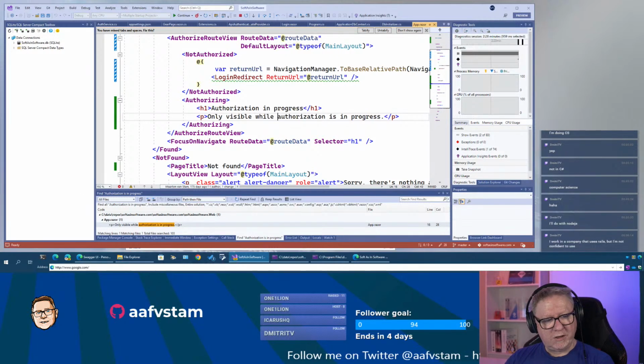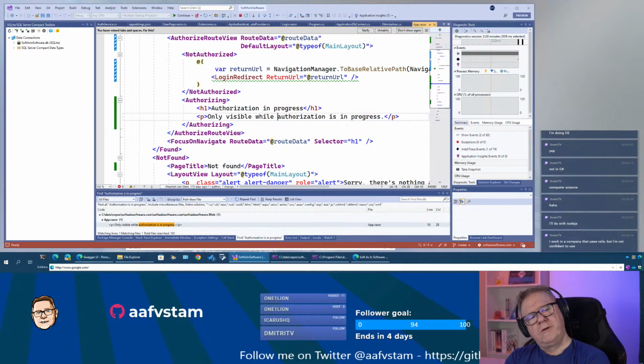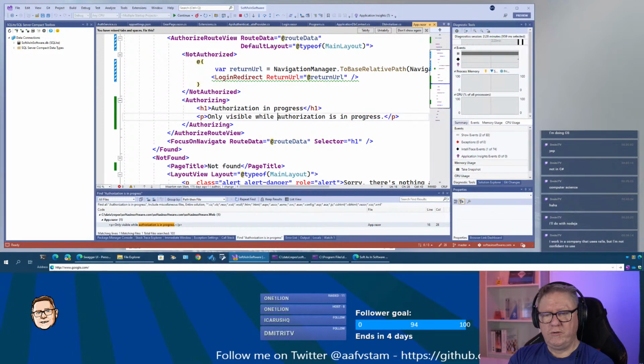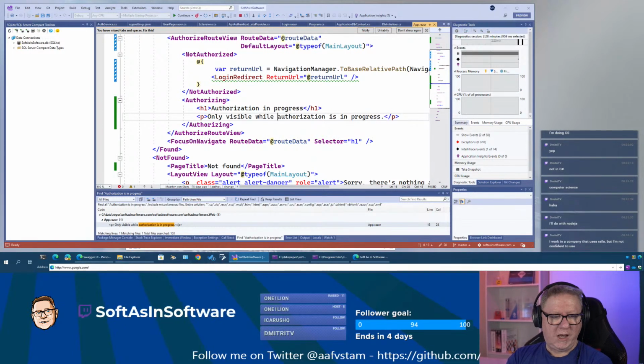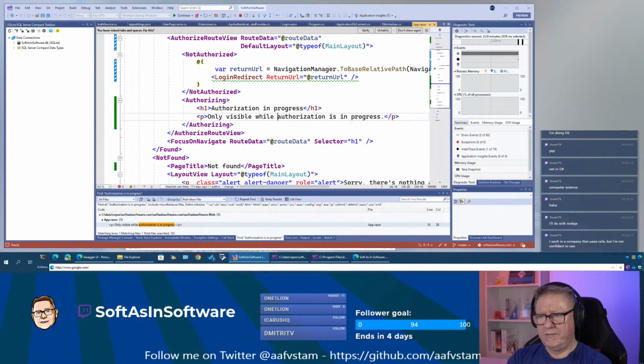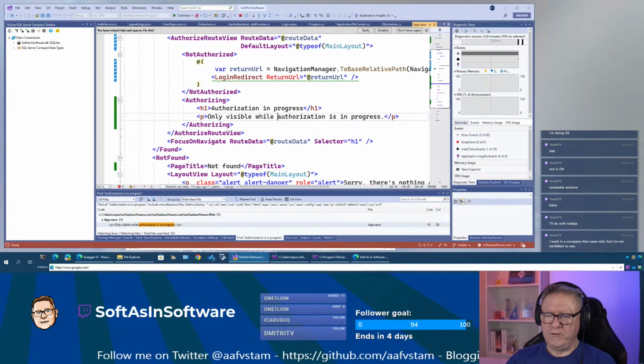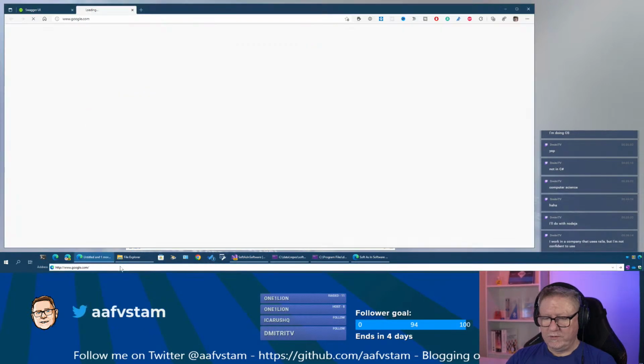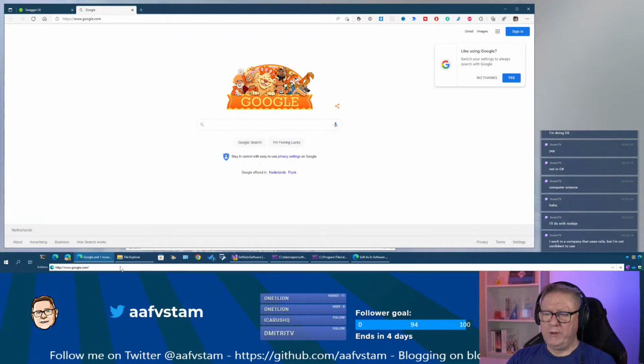I work in a company that uses Rails. Ruby on Rails? But I am not confident to use it. I must say I've never used Ruby on Rails, and I'm not sure why I would use that. What's a good argument to use Ruby on Rails?